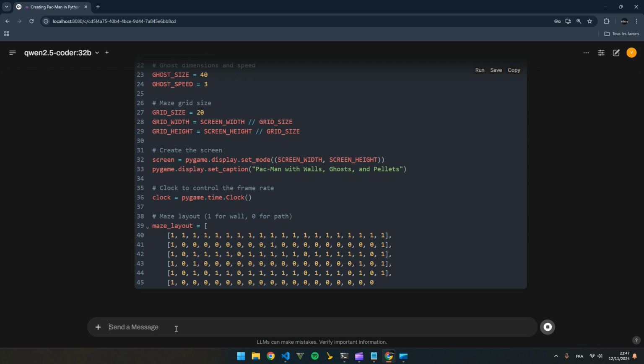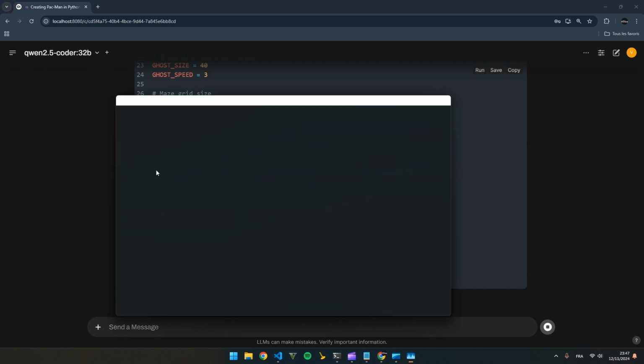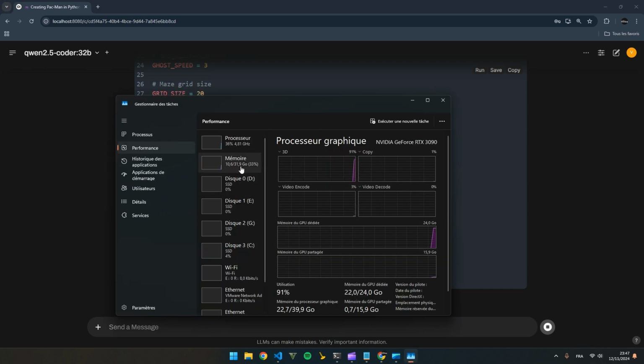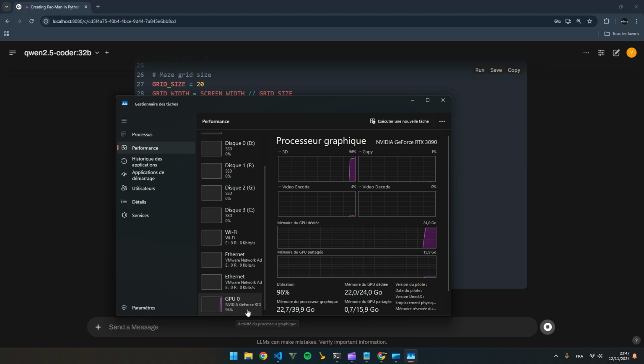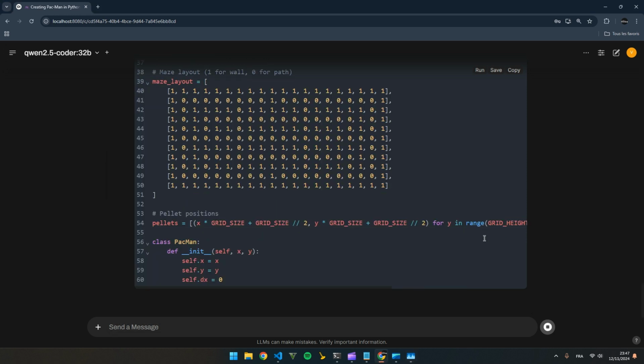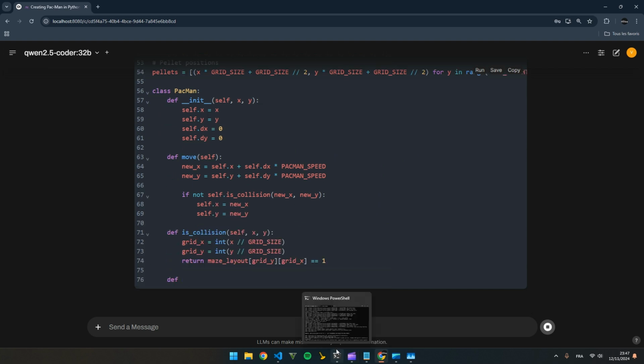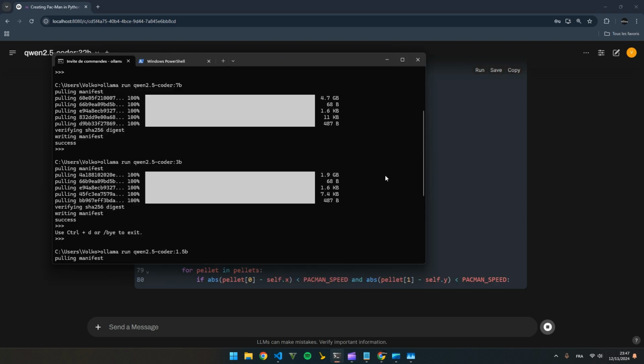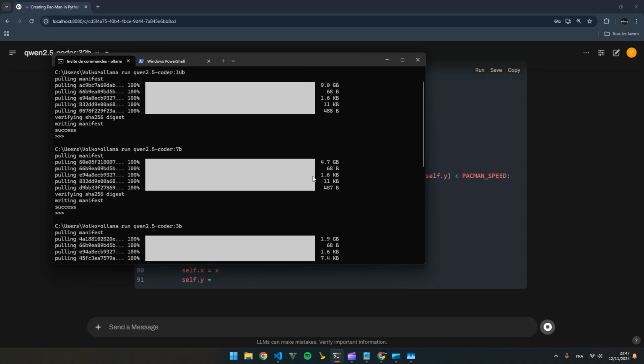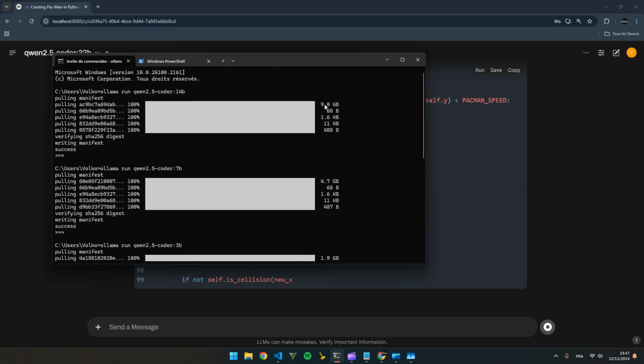I don't know. Let's see the usage. Oh, so we are using almost all the memory, the VRAM, and it's because it is like 19 gigabytes, I think.